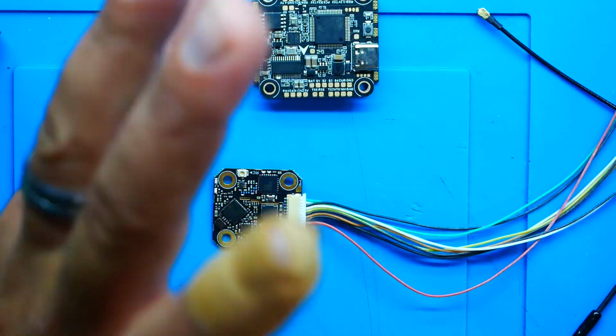Now, the first thing to understand about your new TBS Crossfire 69 is that its voltage range is 5.5 all the way up to 36. The reason why this is important is because the 5.5 means, unlike the regular Crossfire Nano, you cannot just stick this on any old 5-volt pad. It just won't power it. You need 5.5 as a minimum.